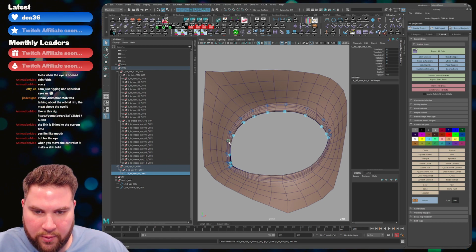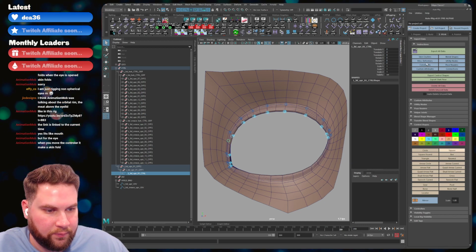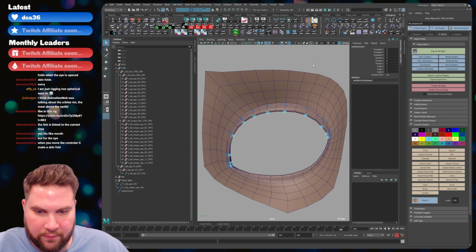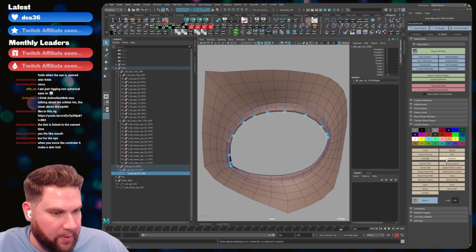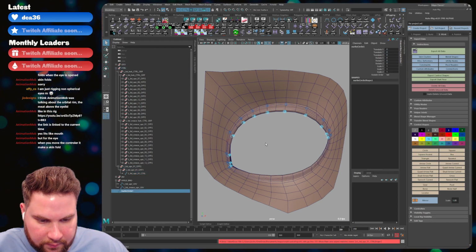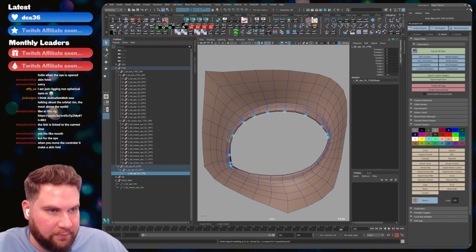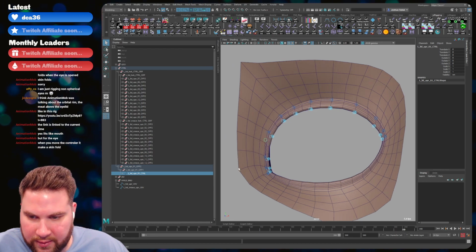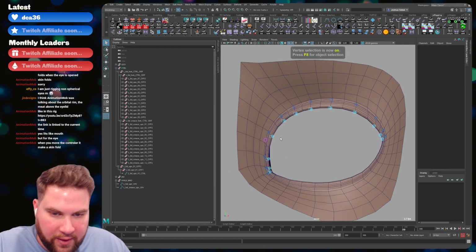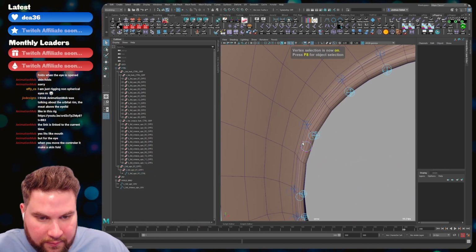Why is it saying more than one object? I feel like there must be a bug in my system somewhere. Maybe a different one works? Damn. It must just have to do with working outside of my rigging system, so I'll just manually shape it for now. Make it look a little different.